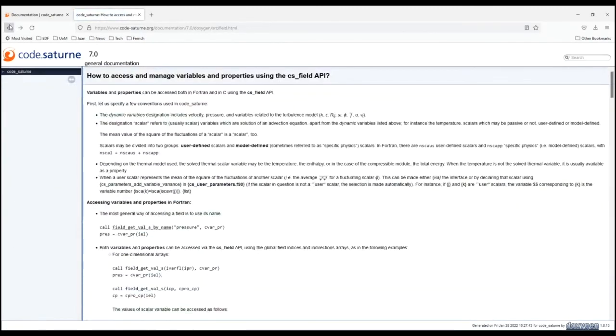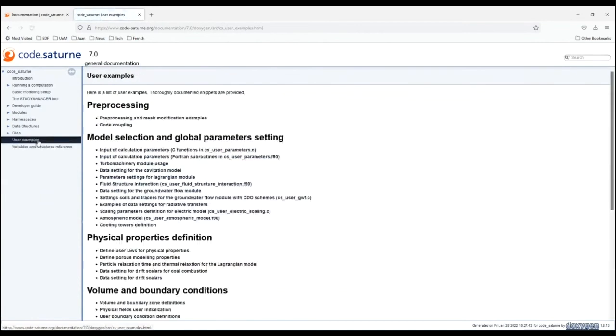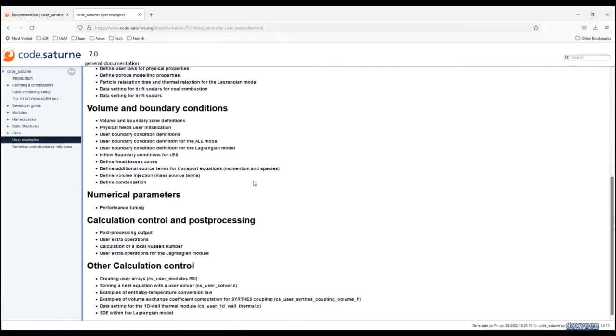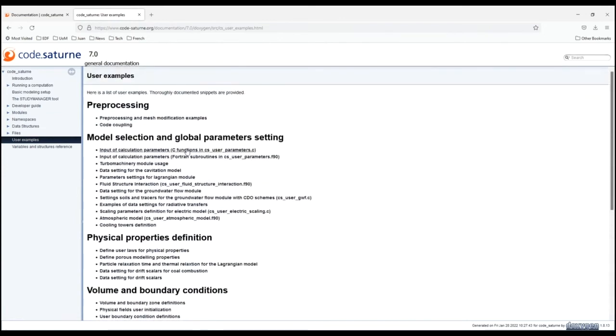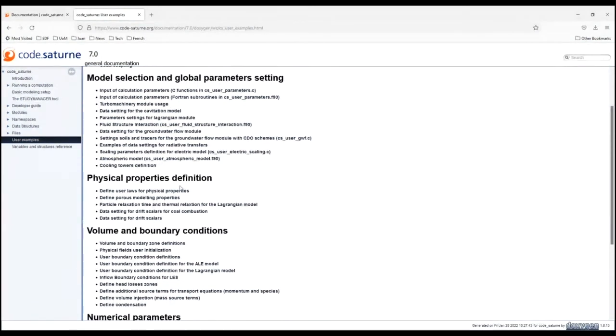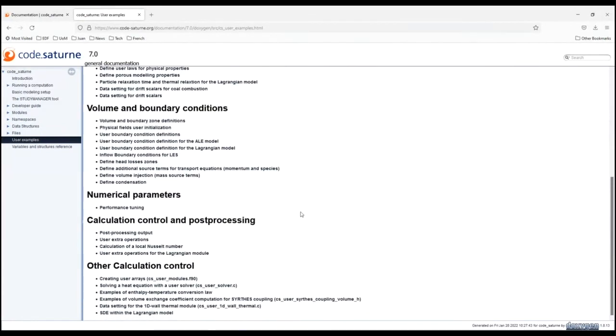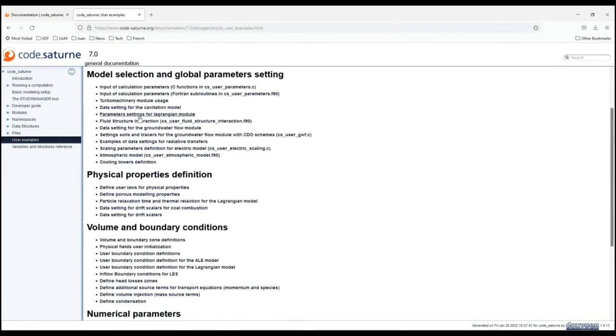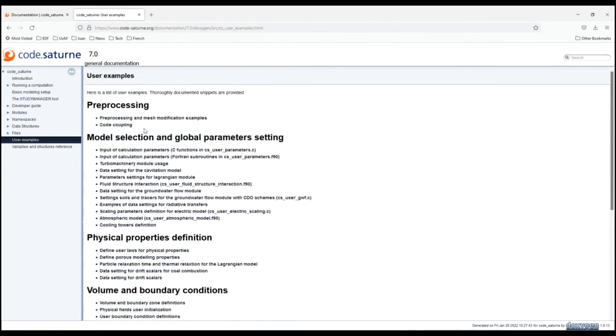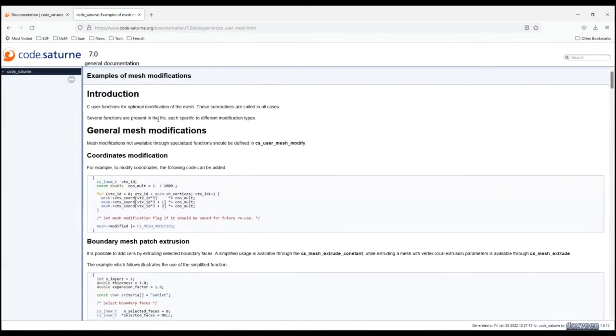You have also, if I go here, the user examples, you have a copy here. So if you, for example, go to pre-processing mesh modifications, here are the examples that you have.